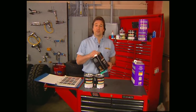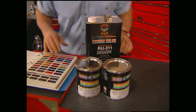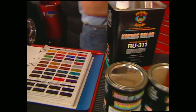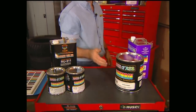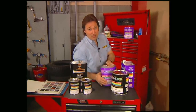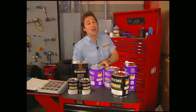Now at this point, you should have already decided what paint system you're going to use. We're going to use House of Colors because they pretty much set the standard on cool custom paint. Now it's important to use the same manufacturer throughout the whole project because remember, painting is a chemical process and not all manufacturers' products are compatible with each other. If you mix them up, you might end up with a big mess and have to start all over.